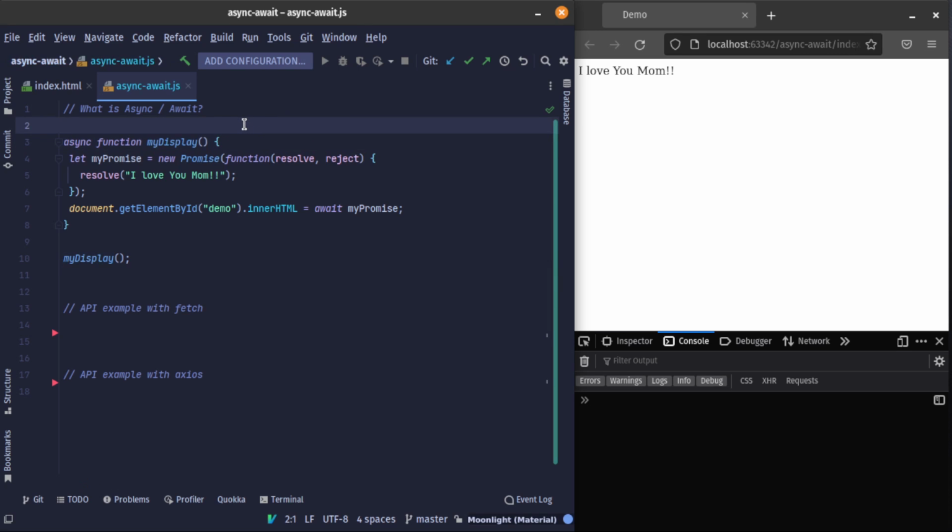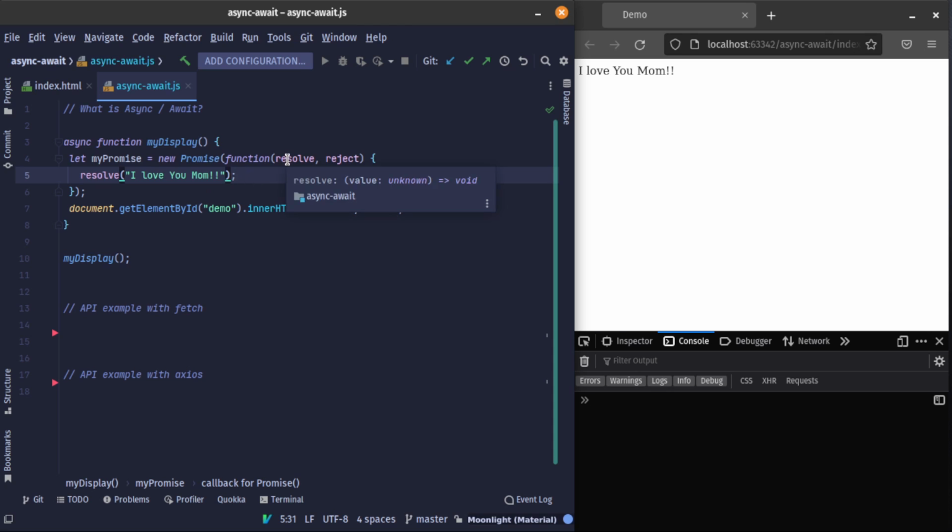Inside of it, I've got a variable that I'm calling myPromise, and I'm assigning to that variable the result of this new promise that's going to resolve this string. Resolve and reject. You always see promise with resolve and reject. In this case, I just have resolve. I'm just sending back a string to keep it simple.